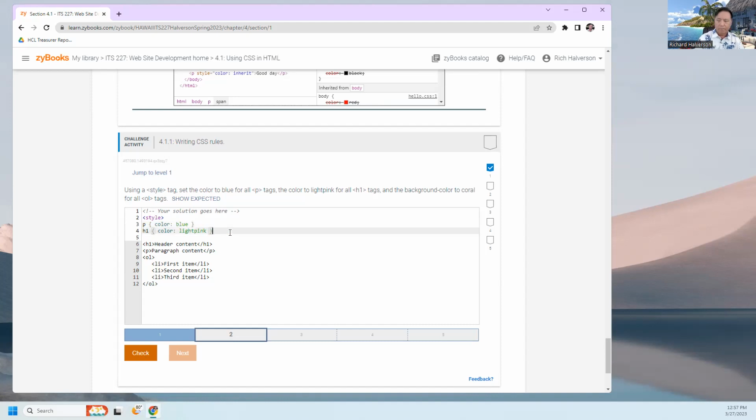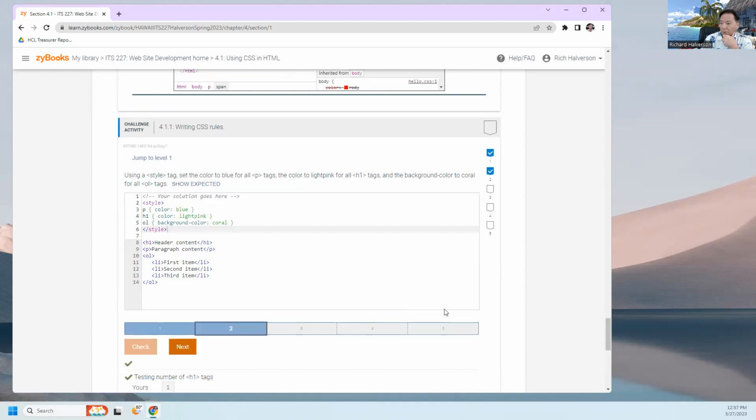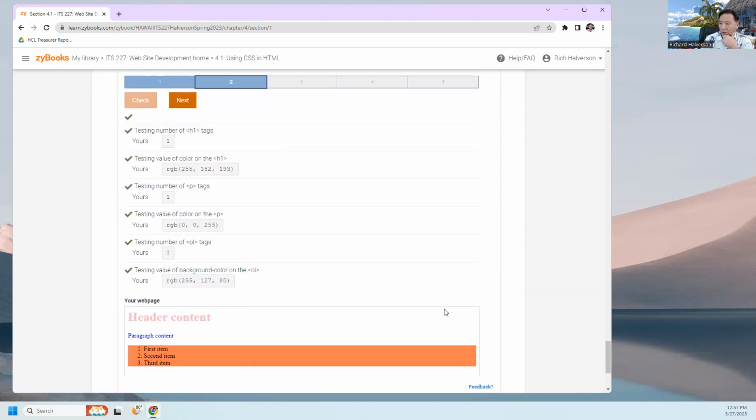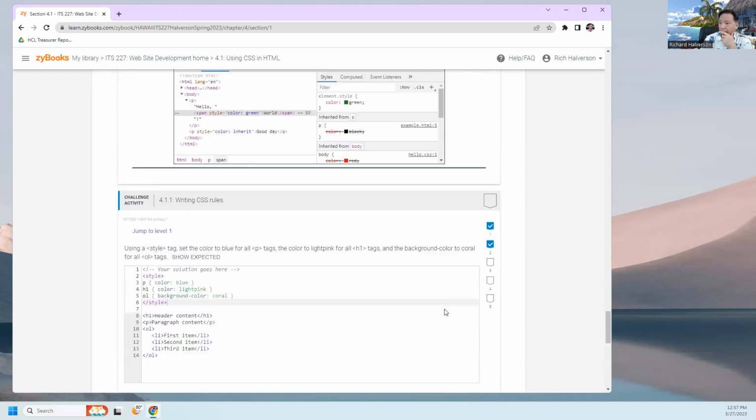And then we got OL, background color, coral. Okay. See if that's right. Oh my. Okay. Well, what do you know? All right. It's pretty easy.